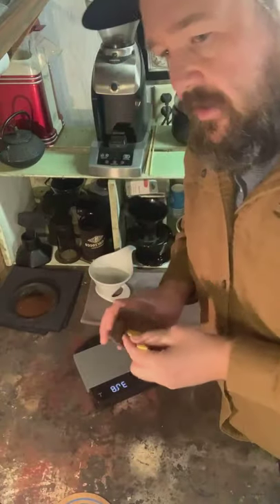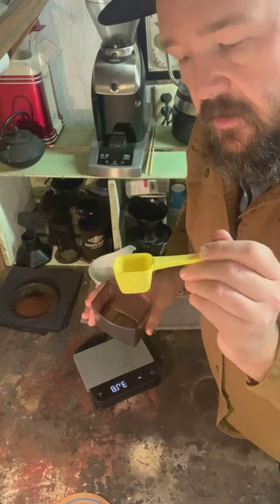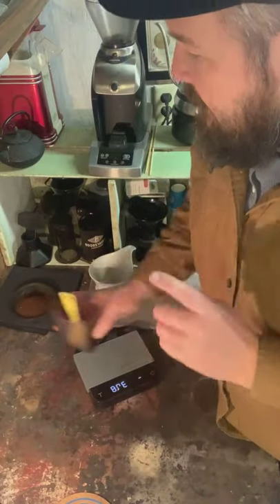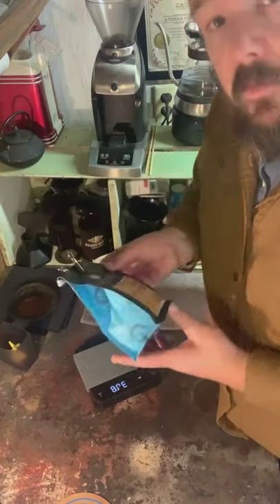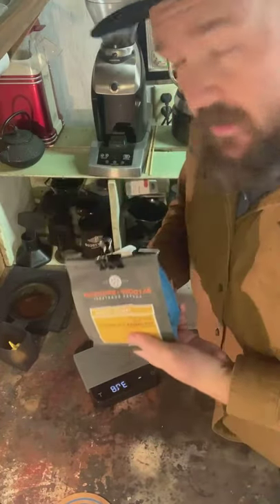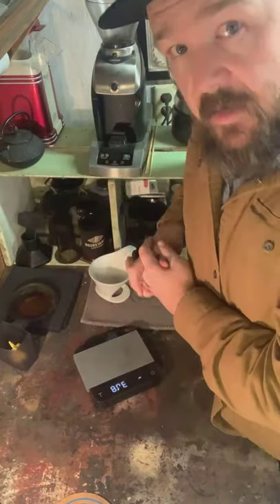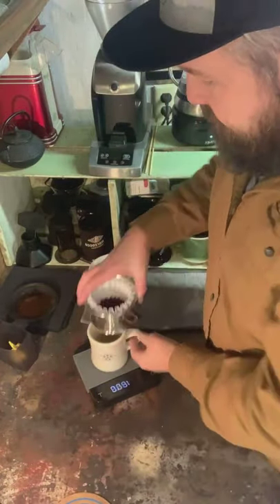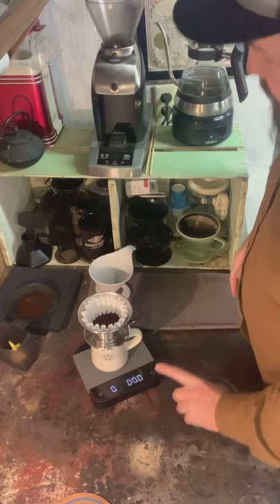The other thing we're going to see with a scoop is that it's going to make a cup of coffee — but what degree of consistency are you looking for? That's the biggest goal here. I like to use my 19-gram measuring unit simply because when I get my bag of coffee I can anticipate how that's going to roll and get a fixed number of cups out of it. Whereas if you're up or down 10% on your scooping, you're going to be up or down 10% on your final cup quantity out of the bag.